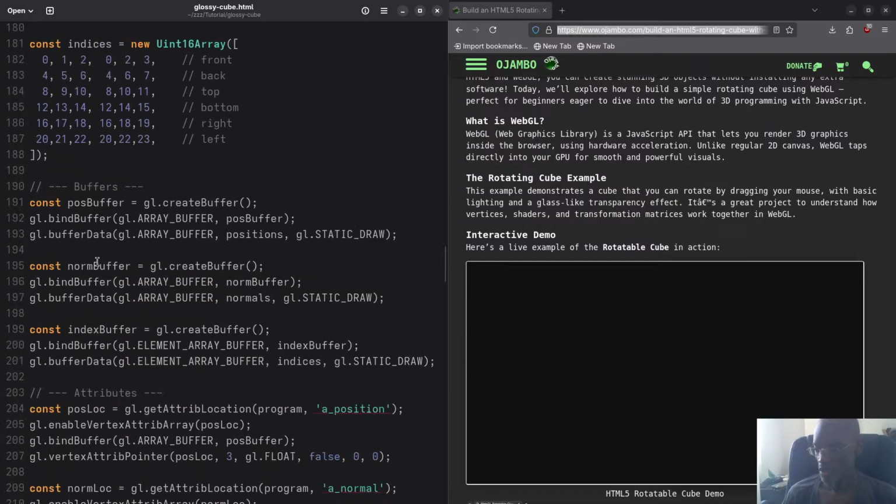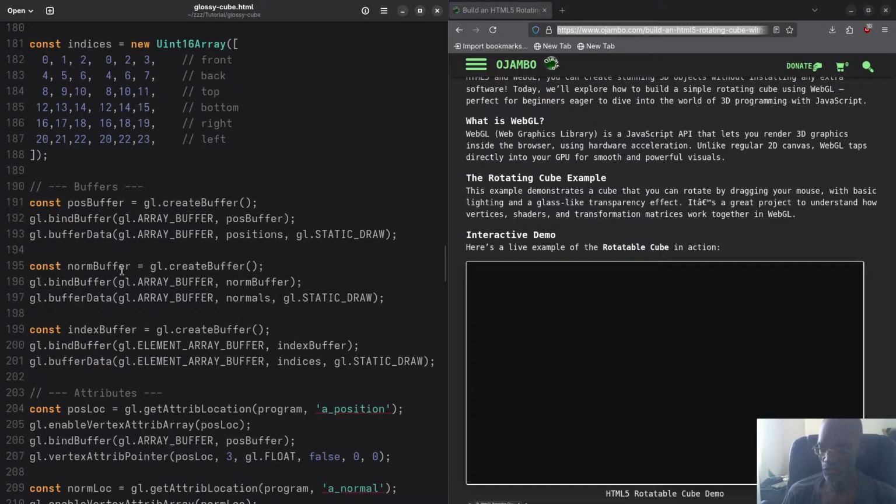Okay, and then we have the buffers. We need to create a buffer. I said this is very low level. I did a tutorial on this in the past, so you can look that up. I'm going through this a little bit quickly because I don't want to spend too much time. If you want me to do an updated, simple one, I can do it. But essentially, this is more like the C programming language where you need to create a buffer, bind buffer, and buffer data. That's for the position buffer.